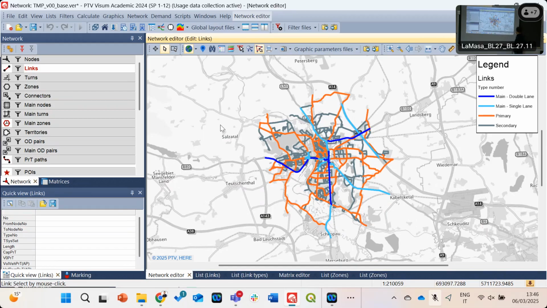So we started from our study area. We subdivide the study area into different zones. Each zone has its own centroid. We have then identified our basic network.